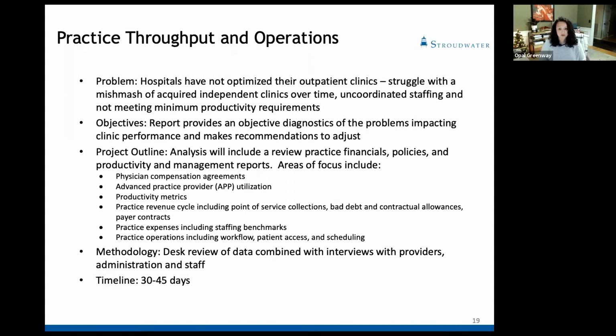And the consequence of when we have this mishmash, oftentimes, of bringing in practices, it usually isn't done in a very thought out and strategic way. A physician calls up a CEO and says, "Hey, I don't want to do the day-to-day operations anymore. Will you buy my clinic?" "Yes, we don't want to lose this provider, and we have a great relationship. Sure, I'll buy your clinic." That happens over and over again. And next thing we know, we have all these clinics running in a completely different model, none of them coordinating with one another.